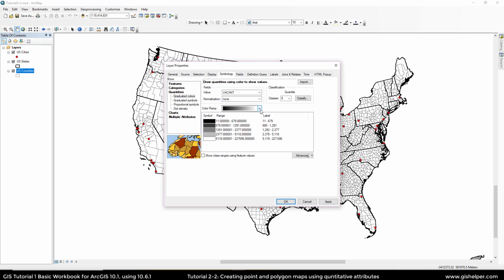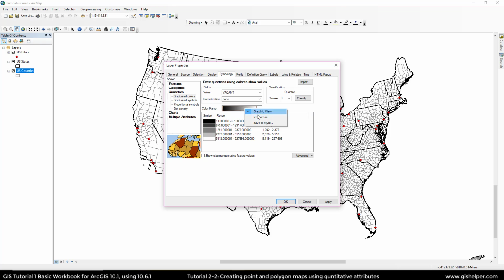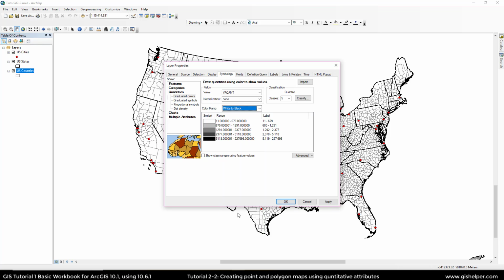Now the book is using a reverse ramp, so I'm going to scroll down here. Okay. So there are 2, black to white. And the only thing that changes is one is white to black, and the one up here is black to white. So we want the white to black.